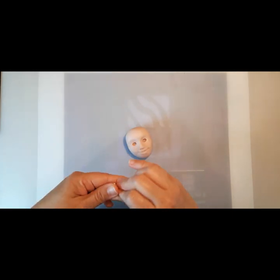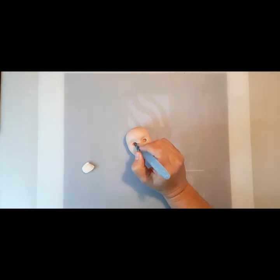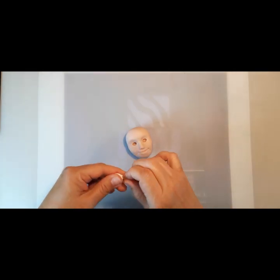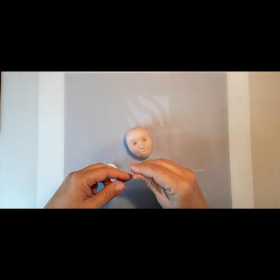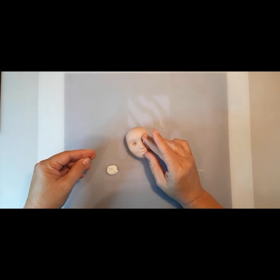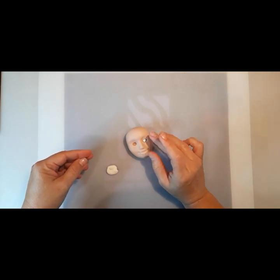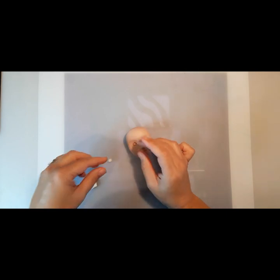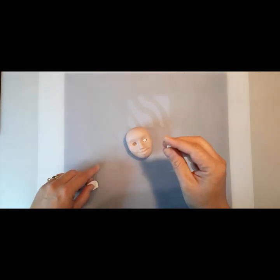Okay, so now that I have this open, I'm just going to take some white sugar paste. I'm going to wet it, but just a little bit, not too much, because I don't want water coming out. This is just water. I'm not using edible glue, just water. And I'm going to take a little ball of white, more or less the size of the eye, but one that you know is going to fit in. Let me see, I think this one is big. I'm going to take a little bit out of this.